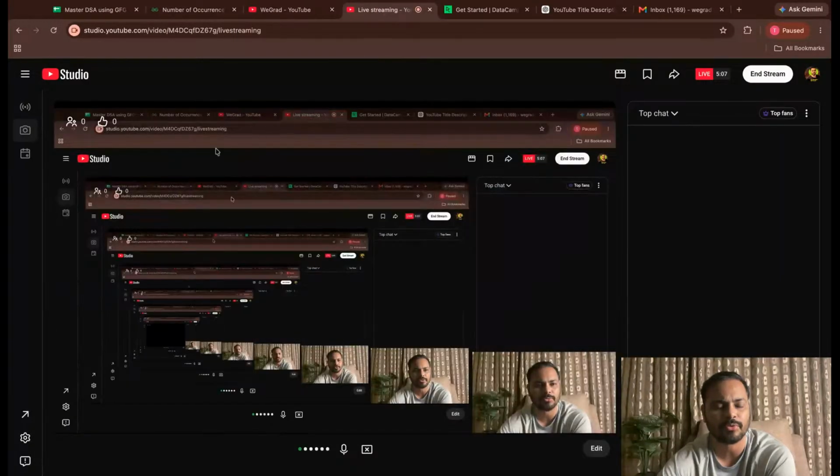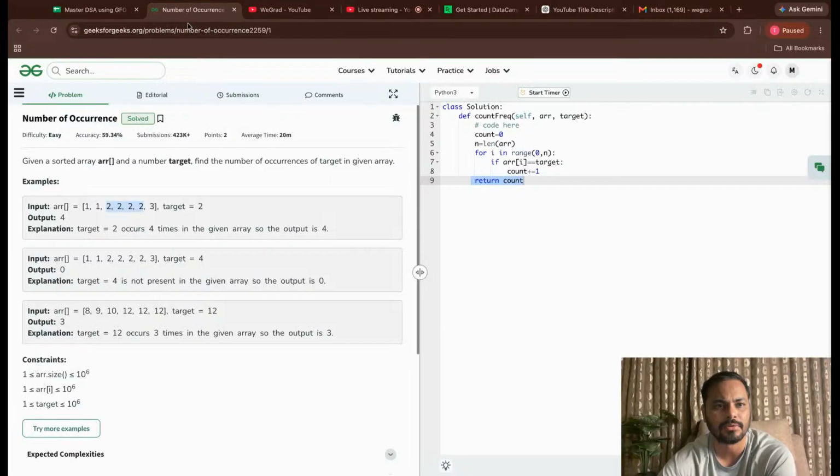So let's do one more question. The number of occurrences can be done using the lower bound and upper bound strategy.